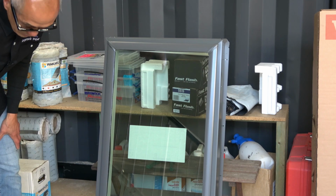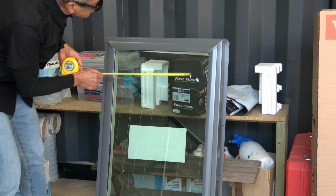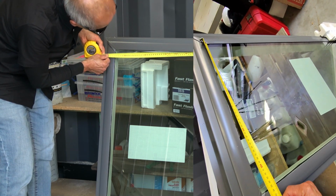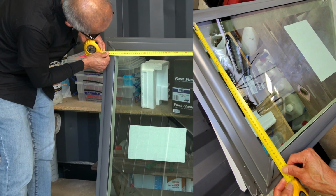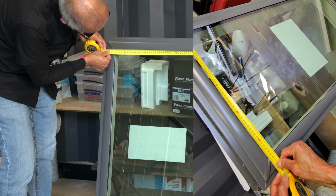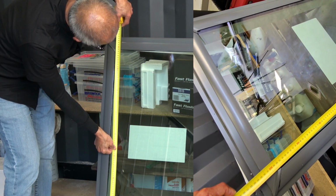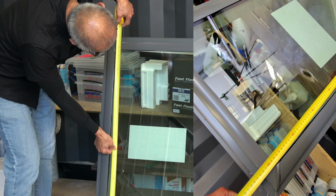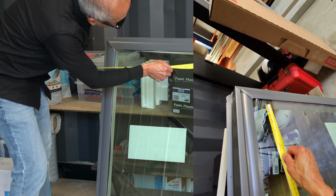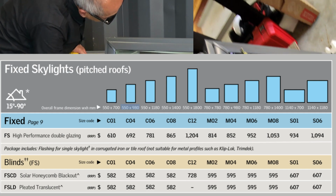Now what we're looking at here is what we see on the outside, on the roof. When we measure the actual glass size, to make it exact, the width is 450. Let's check the length. The length is 885. So an 885 glass length and a 455 glass width. That's what we're looking at.